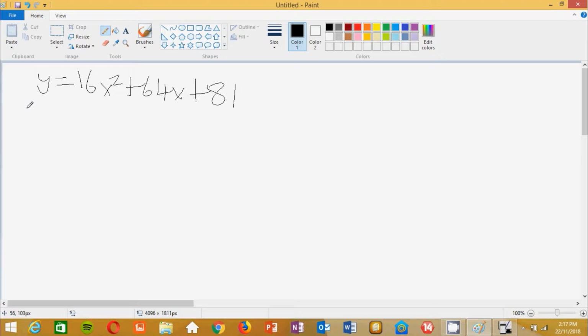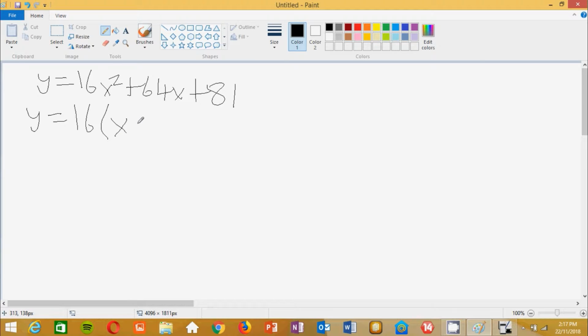Remember, the first thing we're going to do is say y is equal to, and then we are going to take out the 16. I just want to go a bit slower so that you digest the method a bit. So the first thing we do is we take out this 16. We take it out and we put it here. And the next step is simply to put the x as it is.